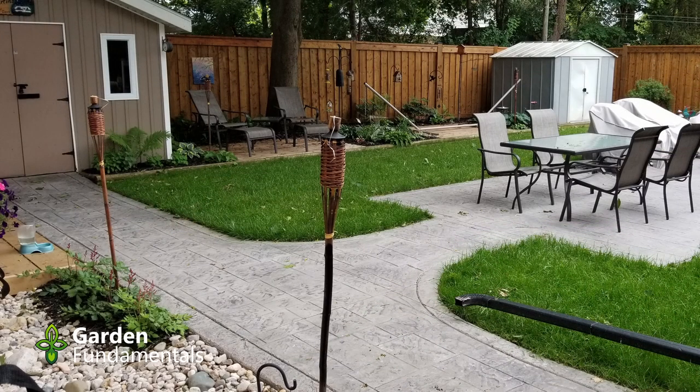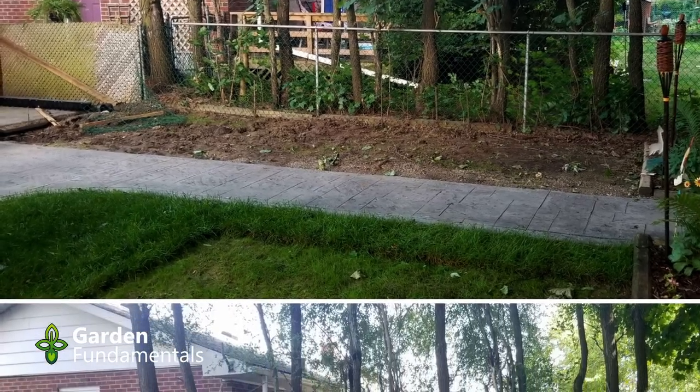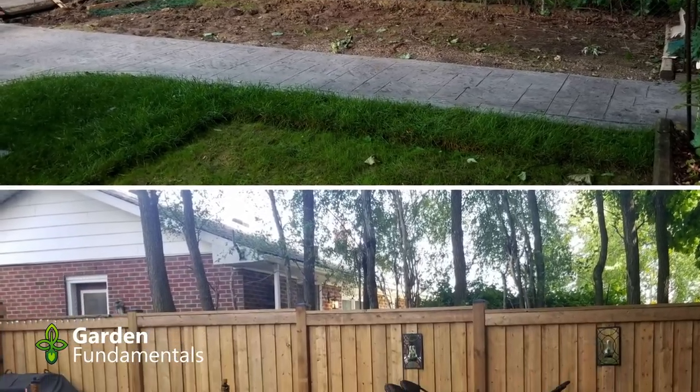So here's a look at the finished backyard. It's now a really nice space with lots of space for guests, and it's got this interesting garden. Now let's have a look at some before and after pictures so you can see how the transformation changed the backyard.